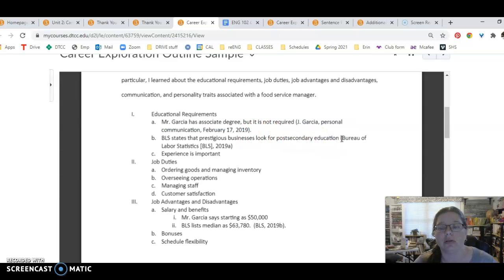And then for your written source, depending on what that is, if you're using the Bureau of Labor Statistics, this is what those citations are going to look like. And I'll show you why this is 219A and this is 219B, and there's also a 219C. When we get to the references page, you'll understand why that is. But if you're only using one written source, you'll want to include that citation here as well, again, so that I have an opportunity to take a look at it before you submit.